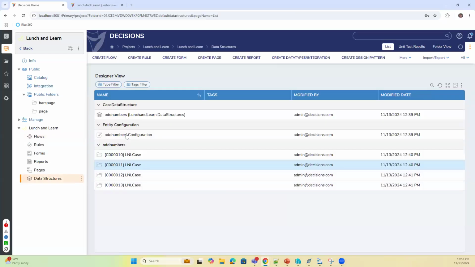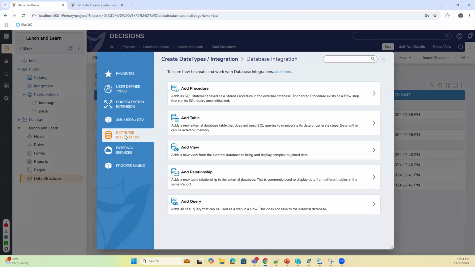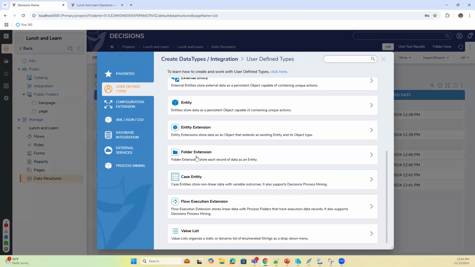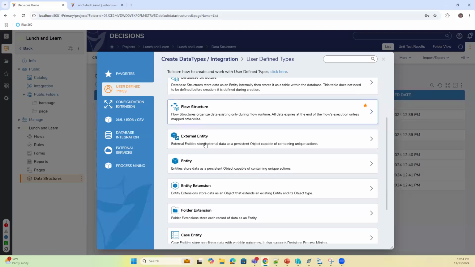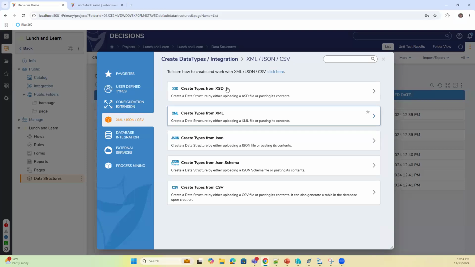And then go to here, and not here. Where is user defined and types from CSV? Oh no, XML JSON CSV. Sorry. Oh, okay, yeah, there we go. All right, that makes more sense. Yeah, here we go. Create types from CSV.